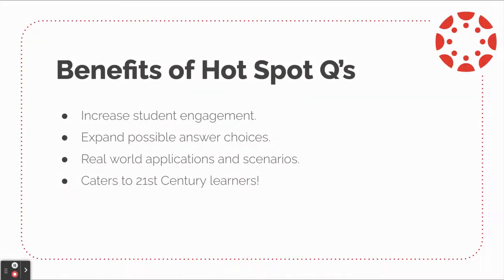Some of the benefits of using these hotspot questions is that it really increases student engagement because we are catering to our 21st century learners. They're very visual, and we're going to be able to provide them a wider range of real-world applications and scenarios. So we're really expanding the different answer choices beyond your traditional multiple choice A, B, C, or D to select from.